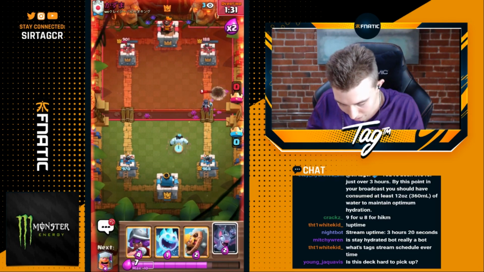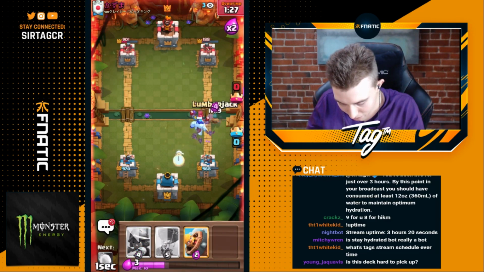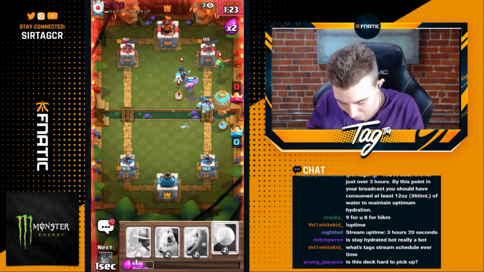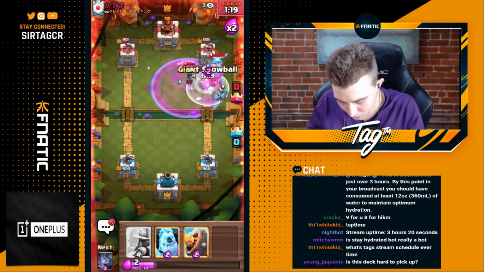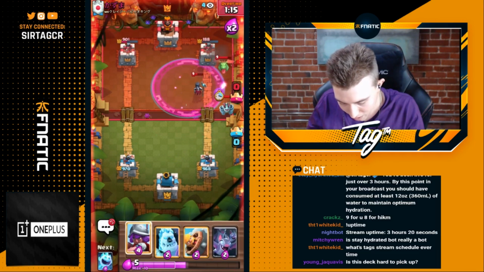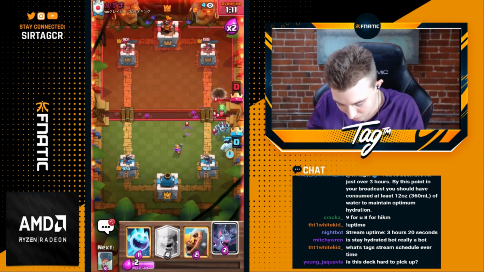We need to keep up the aggro. If he goes in for the Golem, he should lose. So that's what we're trying to make him do. Should be able to gradually snowball cycle at this point. So when I go in for another rage up push, I'm going to go in for a Snowball as well. I'm really trying to get this death damage. We're trying to knock the Mega Minion away. Did not work out. I have to go for the Ice Golem here, so the Baby Dragon latches onto that. Probably should have snowballed the tower, to be honest.